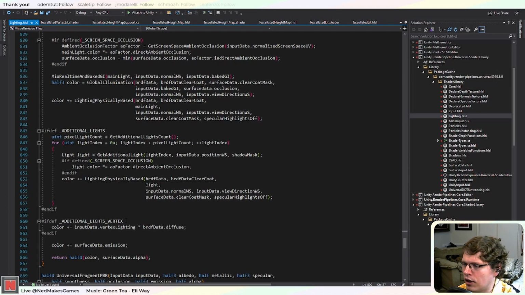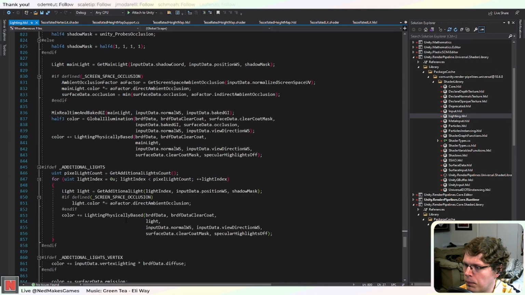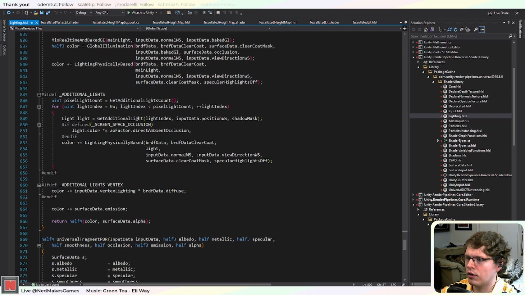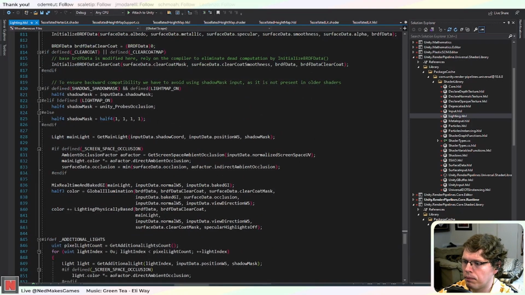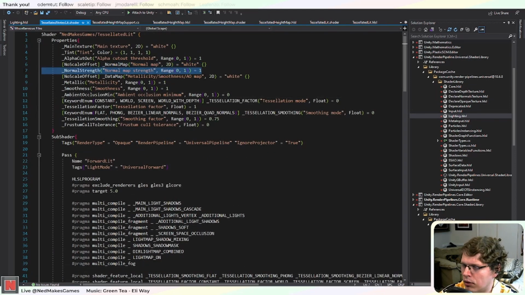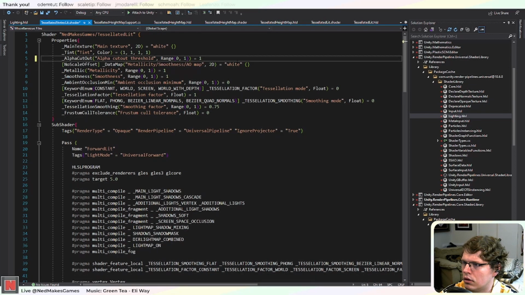Well, I mean, if you're going to do vertex lighting, you don't really want PBR lighting anyway. Well, okay, we'll see how it looks, I guess. There's not really any point to have a normal map, I don't think. But I guess you'd still want to be able to vary this over your model, and you can sample it on the tessellated vertices. So we'll leave that.